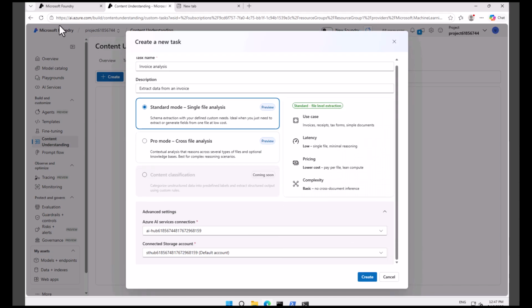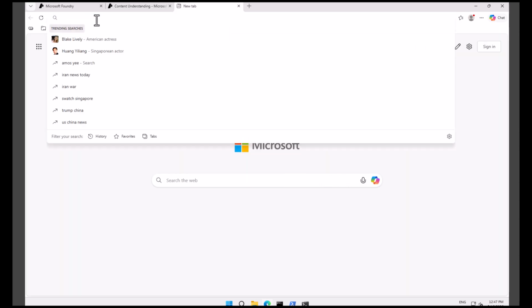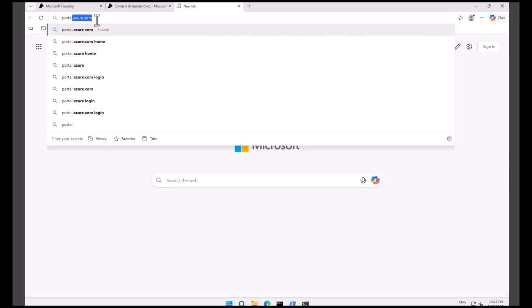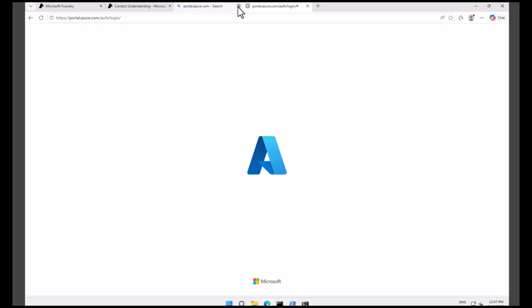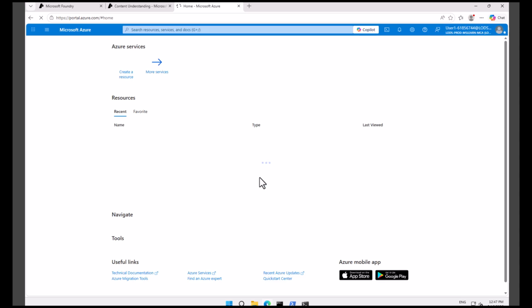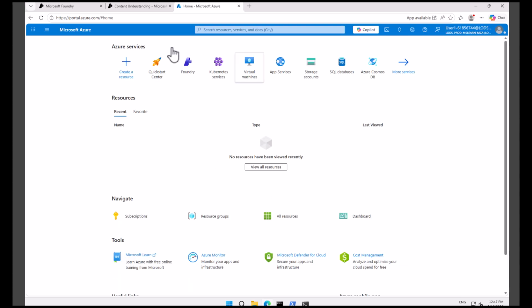So if you go to your portal.azure.com here, okay, I'm in my portal now. I will search for my resource group here.